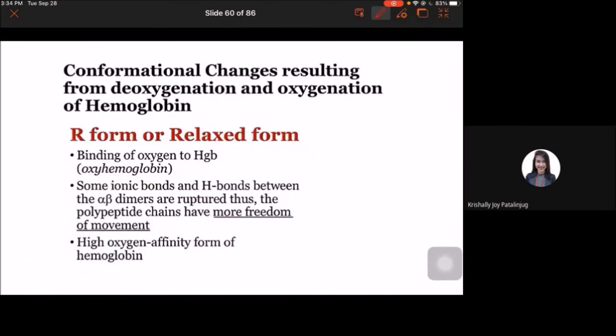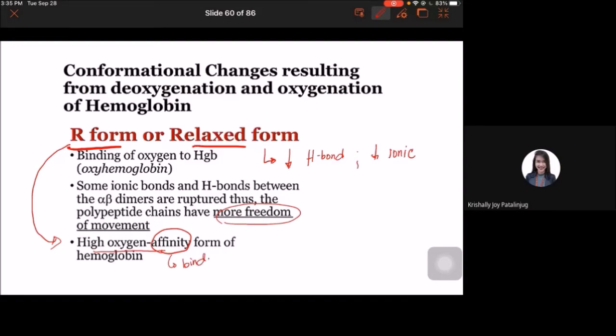And then, the other conformational change for hemoglobin is what we call the R form or relaxed form. Okay, so kapag relaxed form naman, what is being observed here is konti lang yung hydrogen bonding na makikita, okay, or ionic bonds, no, na ma-observe sa structure ng hemoglobin. Okay, kung lesser yung bond, may space ngayon, may freedom of movement ngayon, no? May space ngayon para ma-accommodate yung oxygen to the structure ng hemoglobin. Nakuha? That's why this implies na pag relaxed form ang hemoglobin, it will have a high oxygen affinity or binding. Another synonymous ng term ng affinity, binding lang po yan. Ability to bind, no? Binding.